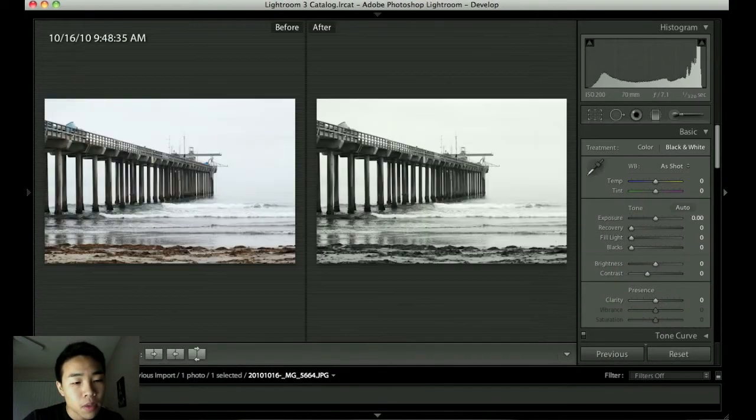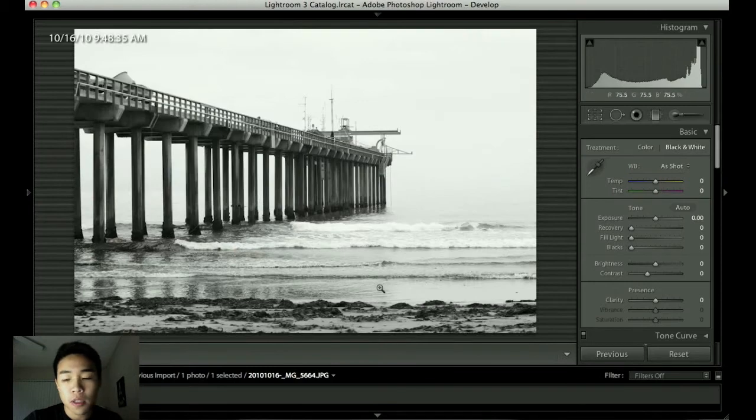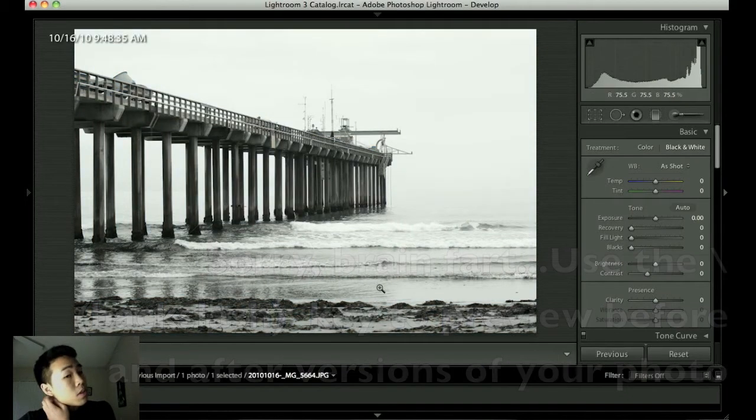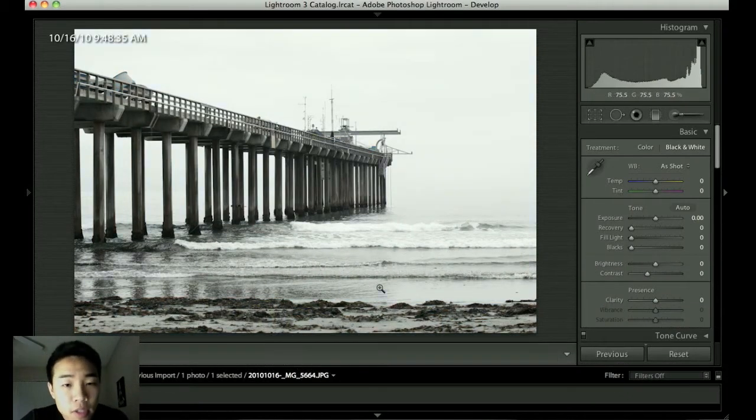That's useful, but what I like to use more is this key above the enter key, right next to the right bracket. If you just click it, it goes before and after really fast, so you can see the changes that you made right away. So here's the original, here's the black and white.